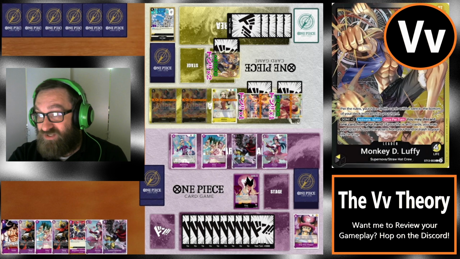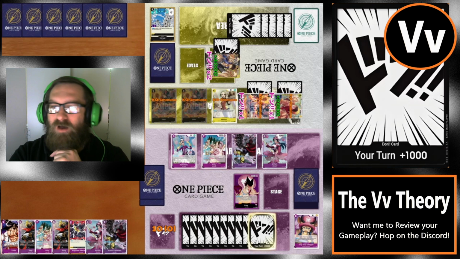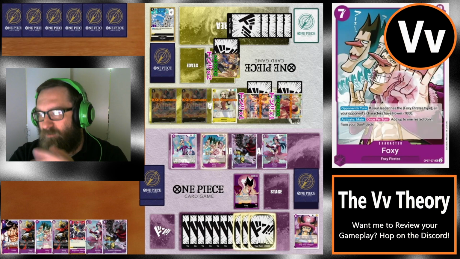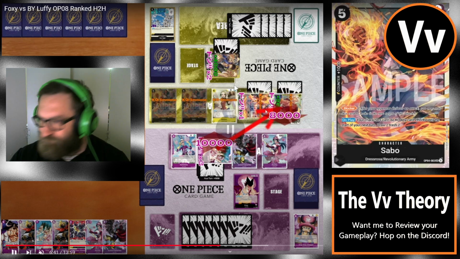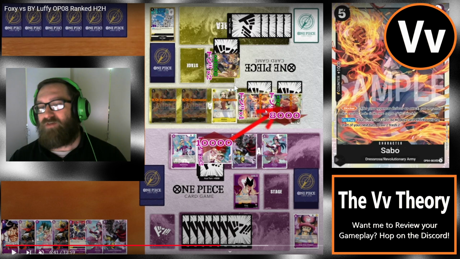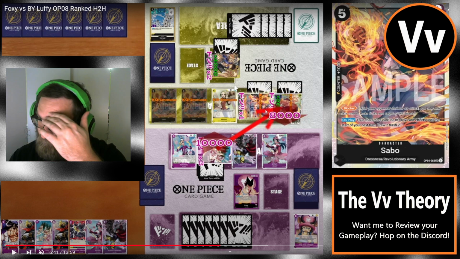Okay, and now playing out the Eustace Kid ends up being pretty nice here because now we have an 8,000 power body to attack with. I would attack into the what's his name there. Okay, so pause. I think that's fine. By the way, there's nothing wrong with that. But I was saying, just to finish my thought, I would have swung for 8 into 6 with the Eustace Kid into the what's his name, Sabo.